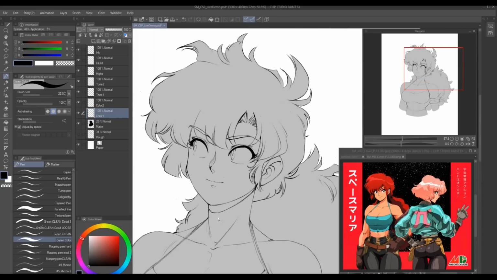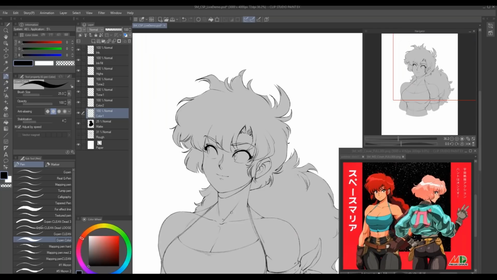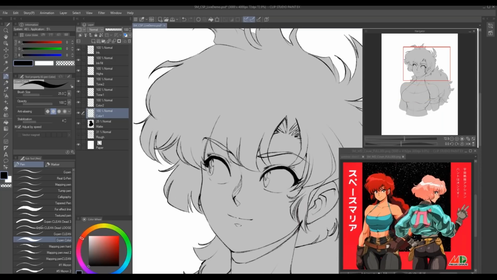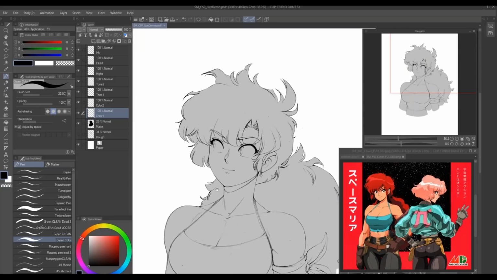Do you zoom in a lot generally, or do you try to not zoom in as much? I think you mentioned it at the beginning. Yeah, if there's a detail that I need to get right, usually the eyes, I would have to zoom in on, but that's why I like to have the navigator open or a separate window so that I can view what my workflow is.